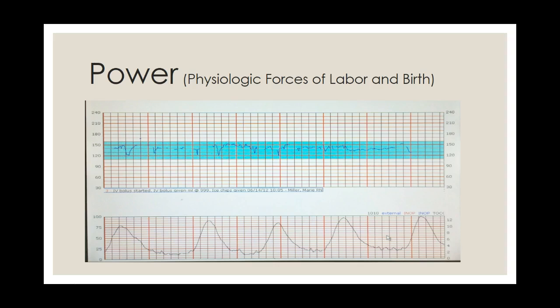Another thing is that if a mom is in early labor, the IUPC will pick up contractions that should be anywhere between 25 to 40 millimeters of mercury. Once she reaches active labor, those contractions become a little more intense, and they will measure anywhere from 50 to 70 millimeters of mercury. And then when she hits the transition phase of labor, her contractions will be most intense, between 70 and 100 millimeters of mercury.